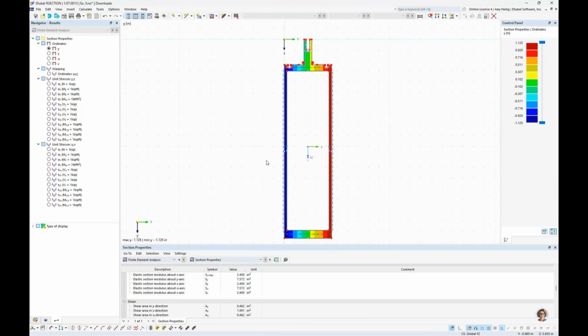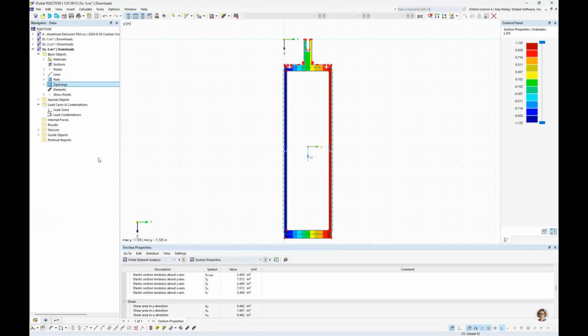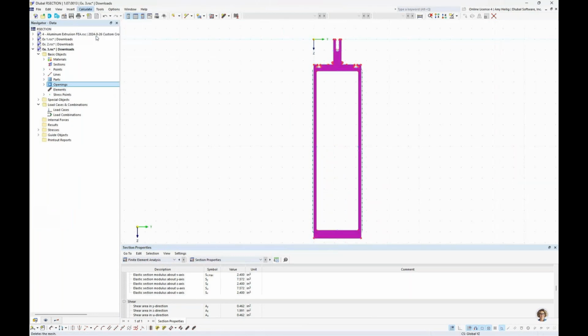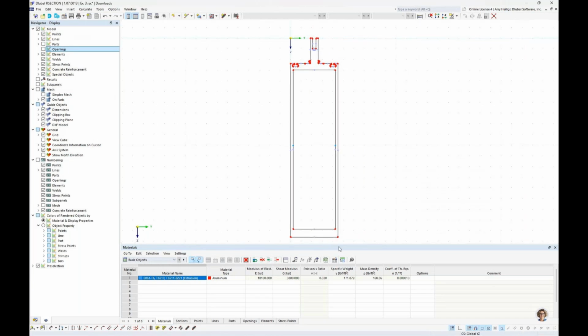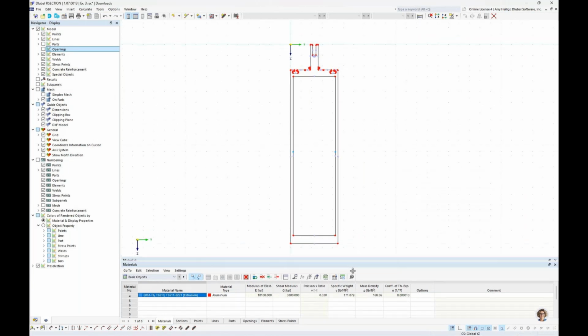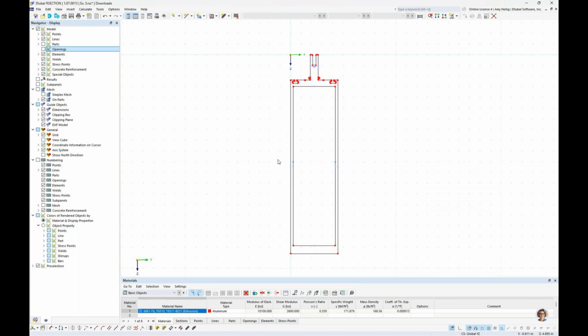So therefore, if we do want to consider local buckling, we would want to manually add in the elements to this cross-section as well. So I'll begin by deleting the results here, and I'm going to go back to hiding the part graphically as well as the opening so that we're just seeing our lines brought in from AutoCAD. Now we want to create these elements, and we have some really useful tools down here at the bottom, including this option here to create the elements between parallel lines.